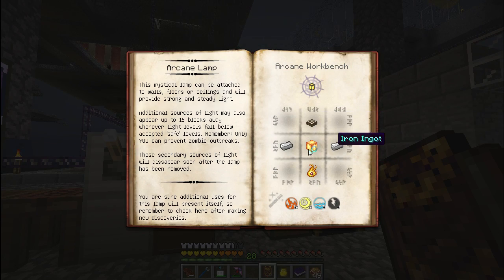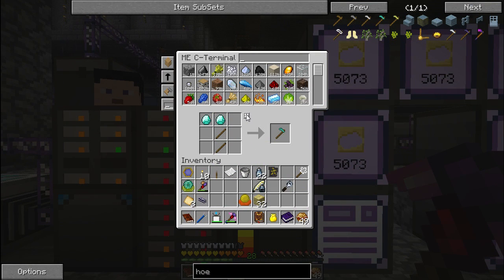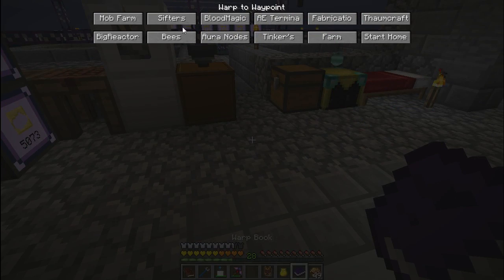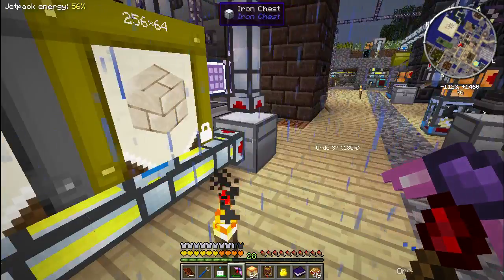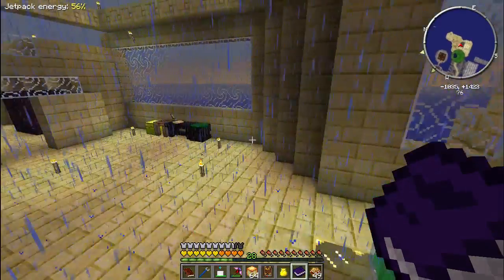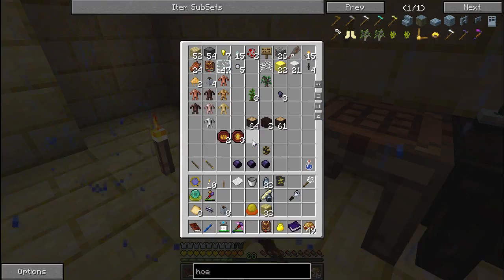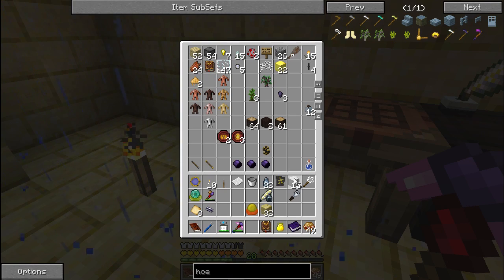That's going to require daylight sensor, amber block. Okay. So amber block. Actually, I think over by our sifting operation, we already have, yeah, 64 by 64 amber blocks. And then the amber blocks go in the middle of the crafting grid. Okay, and then what else do I need? I need iron on both sides. So let's grab a bunch of iron.